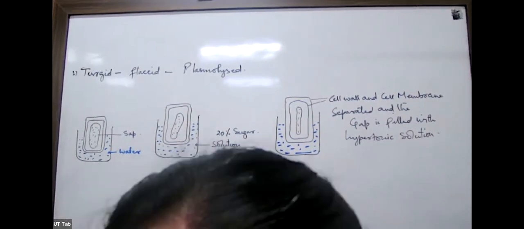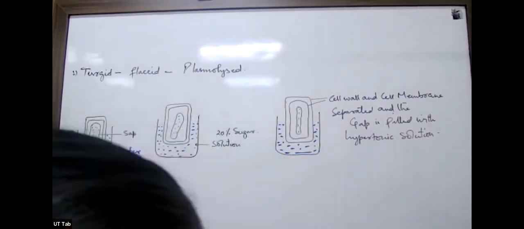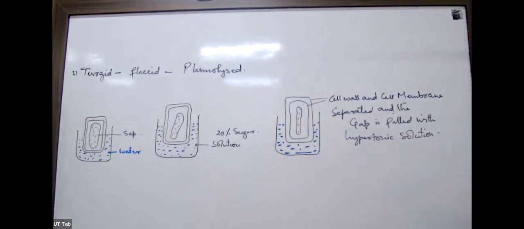Now here what I said. This is a condition. How will a cell be turgid? Under what condition will a cell be turgid? What should be there in the surrounding medium of the cell? Water. A hypotonic medium should be there. If the surrounding medium is more dilute than the cytoplasm or vacuole of the cell, then only the process known as endoosmosis will happen.